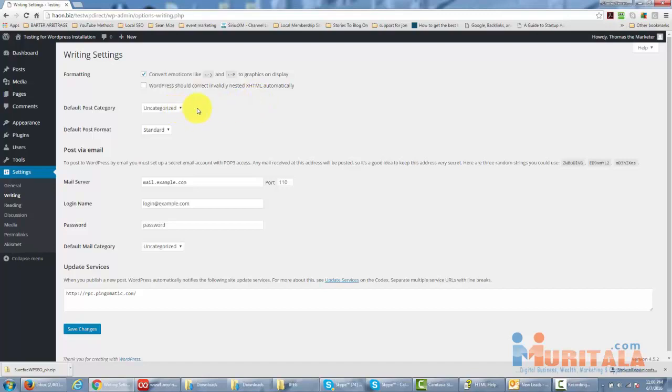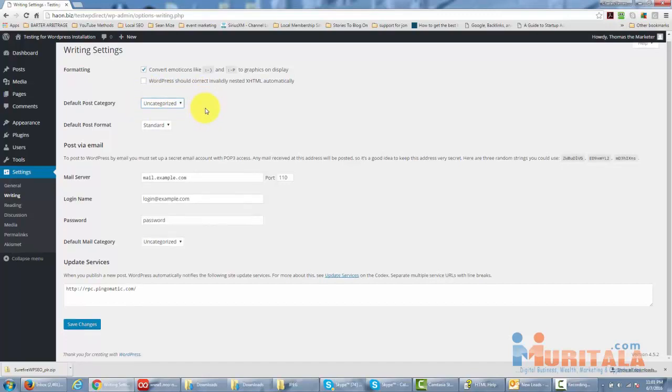You can set a default post category, and we'll talk a little bit more about categories in another video. But you can make it so that every post that you start with will automatically go to your favorite WordPress category. You can automatically set it so that WordPress will post in a specific format. And all of these formats are, once again, going to be optional. You can leave it as uncategorized and standard because you can always change your post category and your format when you're actually doing the post. And that is actually what we recommend that you do.